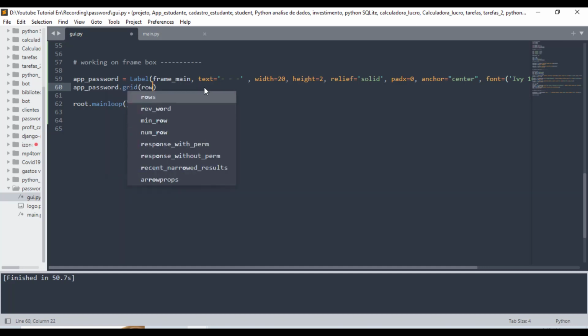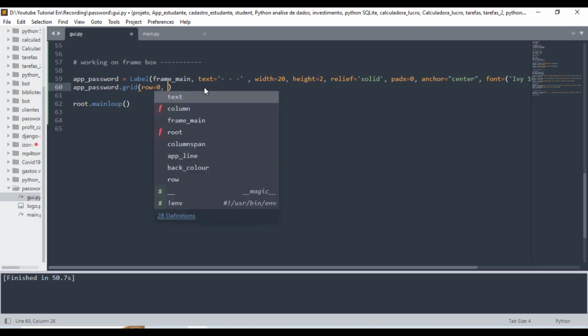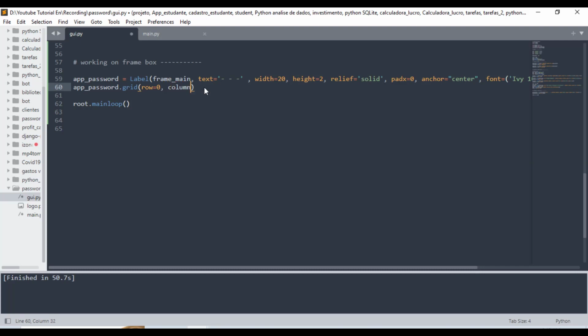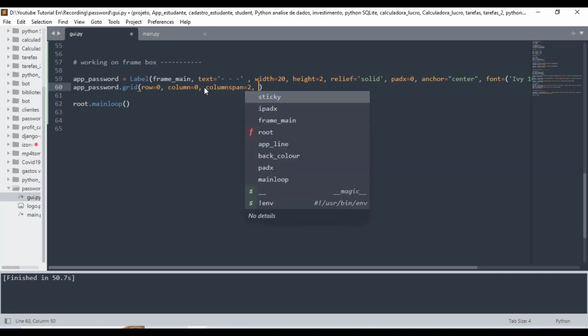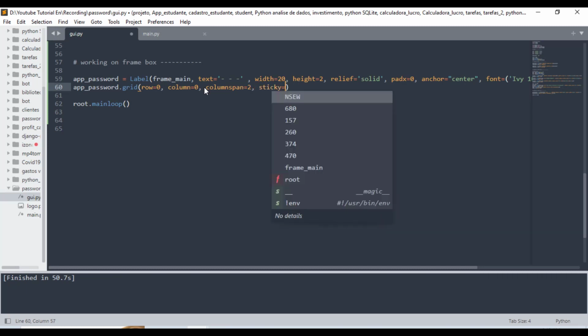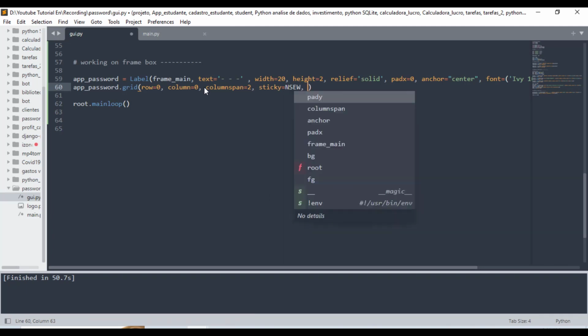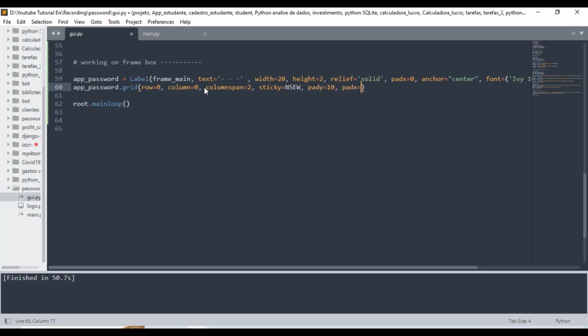For row it will be 0, and for the column it will equal 0 also, and we are going to give a column span of 2, comma, and let's use a sticky, which will be NSEW. And the pad Y, let's use a pad Y of 10, and pad X of 2. I save.